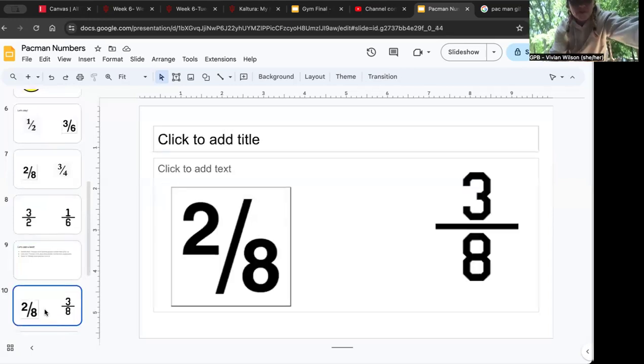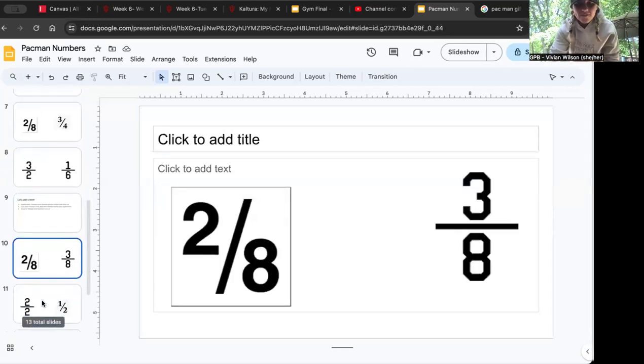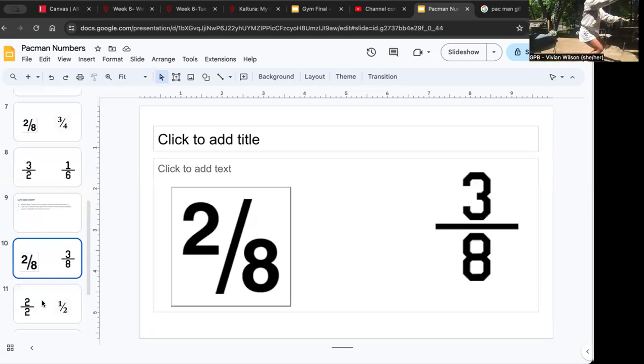So let's go to the first practice. So we have 2/8 and 3/8. We see that they have the same denominator, so this one might be easier for some of us to picture. So 2 is obviously less than 3, which means 2/8. We're going to have our back to the tiny fraction and our arms, our Pac-Man mouth towards the big one. So since 2/8 is less than 3/8, not only are we going to open our arms, but we're going to squat down. 2/8 is less than 3/8.